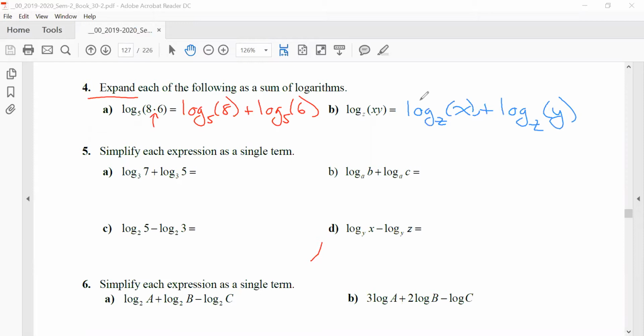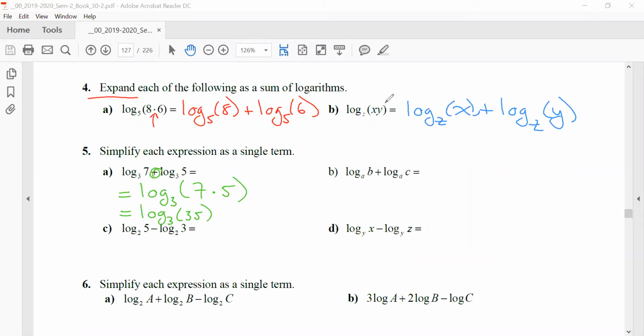So here we go. Number 5. I see a plus sign right there. Right there's my plus sign. So that means I'm going to multiply these things together. I'm going to multiply the arguments, what's inside my logarithm, together. And then I'm just going to simplify that. Now make sure when you're first writing logarithms, it's a common mistake to write them a little funny. Make sure you're writing that base 3. It's kind of a subscript. So log base 3 of 35.